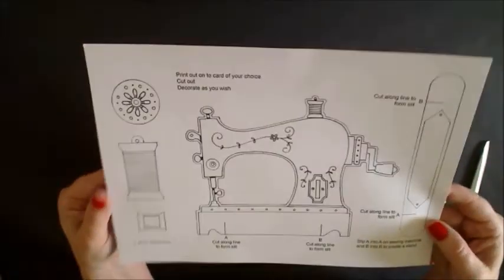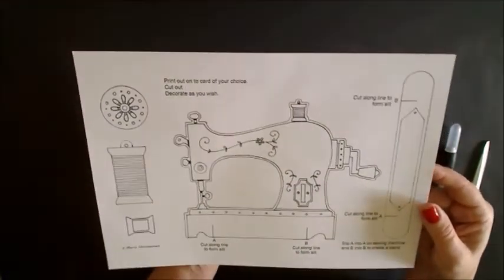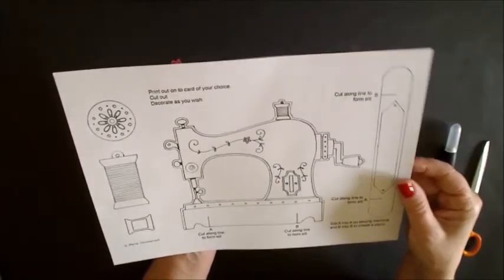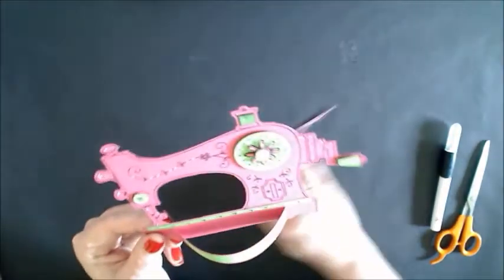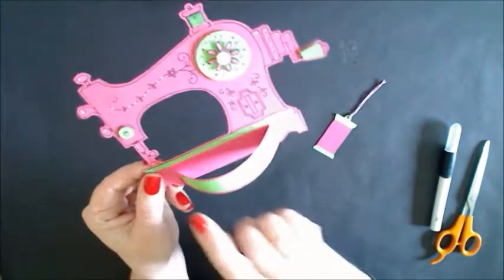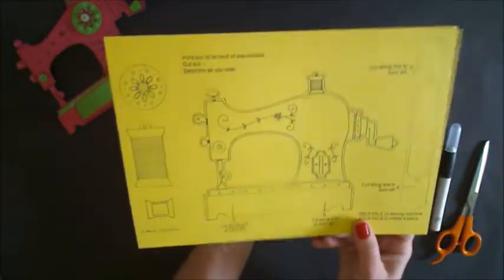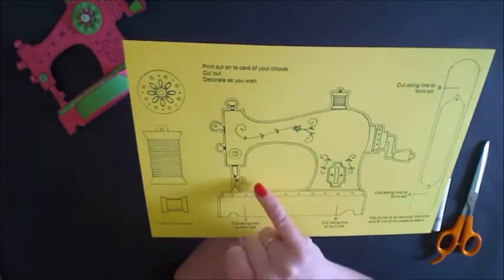So as I said earlier, the pattern comes with various PDF downloads that you can print off onto colour card. There's no colour at all on it, so you can choose whatever colour you wish. So if we go to the one that I did when I did the book, as you see, cut round the line here, and then this tab here. I printed one off earlier onto yellow so you could see. So we're going to cut it out around the outer solid line, and the inside of it as well.